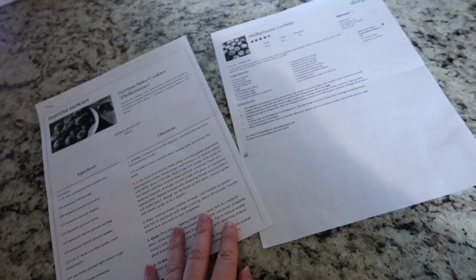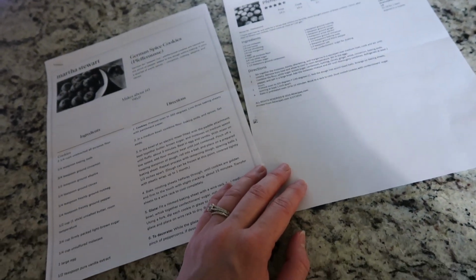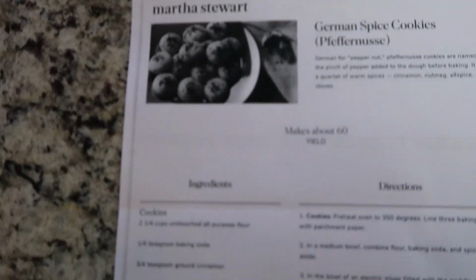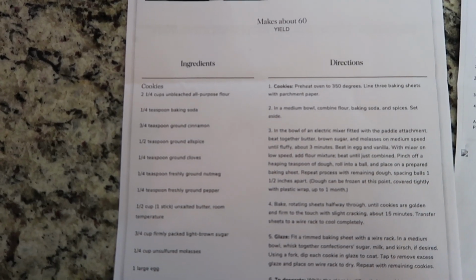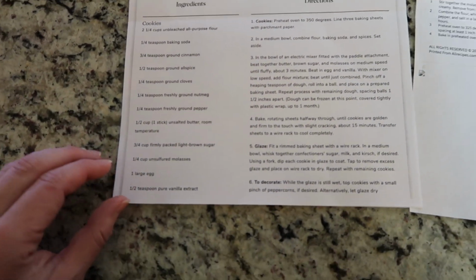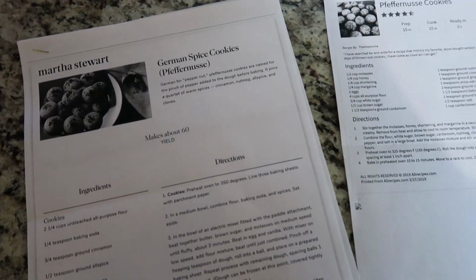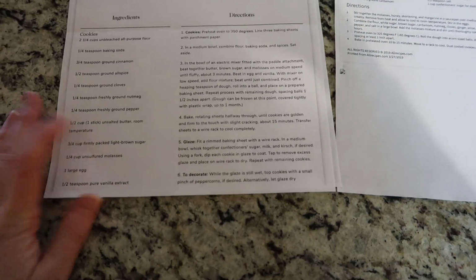So let's get cooking. Alright, first things first, here's what I have printed out. There are a lot of different recipes for Pfeffernusse, and it was hard to make a decision on which ones to do, so I have the tried and true Martha Stewart right here. There's quite a lot of ingredients to Pfeffernusse, but that's mostly spices because it is a spice cookie. But it doesn't look too hard.